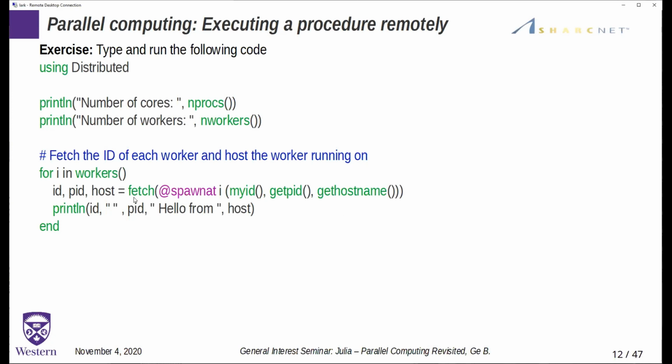Then you call the function fetch on the future to fetch the result back. The results will be stored in ID, PID, and host correspondingly. And then we just display the ID, the Linux process ID, and the host name.